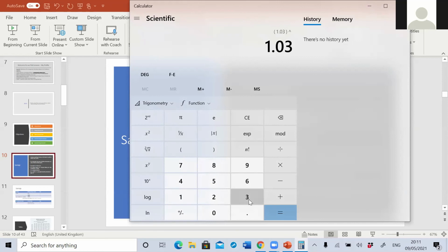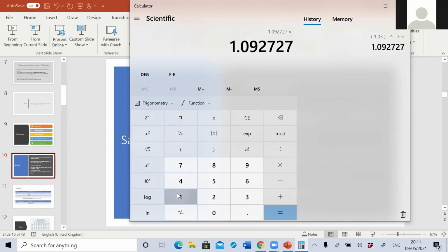All right. So we're going to do 1.03 raised to the 3, okay, and that gives us this. And then we multiply this by 1,000. And that gives us 1,092.72 or 73. Okay. Are you okay with that? All right, so let's go over that one more time. So that's 1,000.